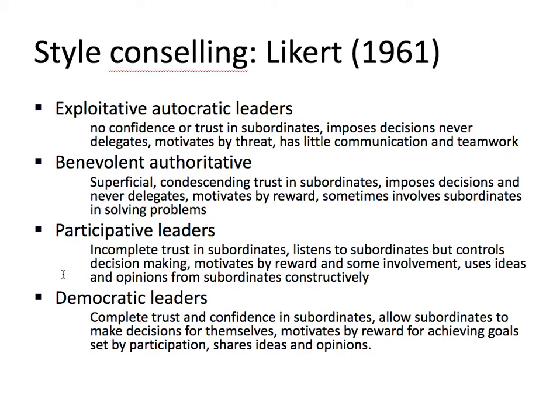Participative leaders tend to have more trust in their subordinates. They tend to listen to their subordinates, but still want to maintain control of decision making. So a participative leader might be willing to hear suggestions from their subordinates, but ultimately they want to make the decision. A fully democratic leader, however, will have complete trust in their subordinates and allow subordinates to make decisions for themselves. So you can see how these styles that Likert sets out depend on the level of trust between leaders and followers.